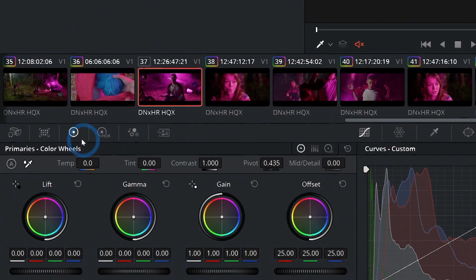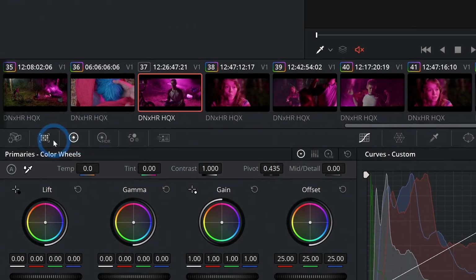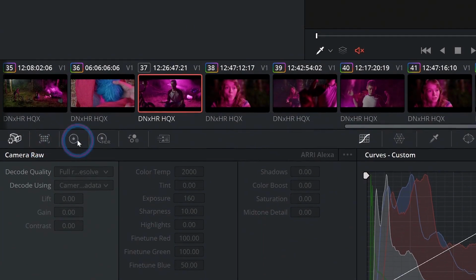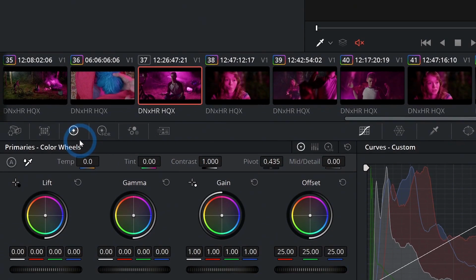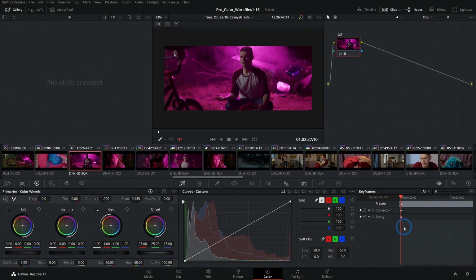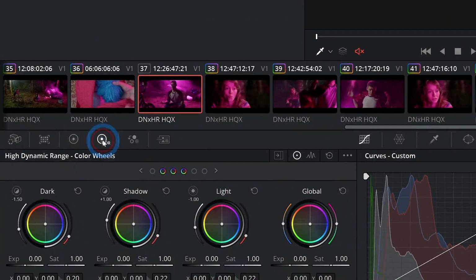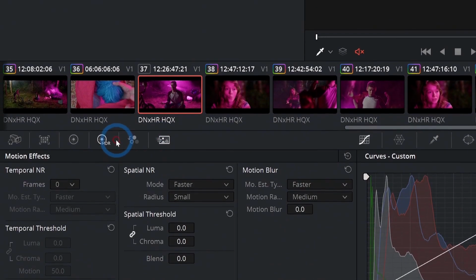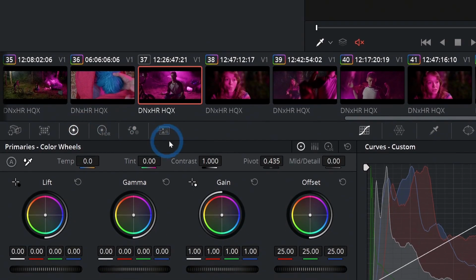You'll also notice these little buttons up here, and these will switch out each color palette. Depending on the size of your screen and your display scaling and all different kinds of factors, you might have 3 different windows like I have, this primaries window, the curves, and the keyframes, or they might be split between 2 windows or even 1 window. It all works the same. You can bring up whatever palette you want just by clicking on these little buttons here and switching them out.